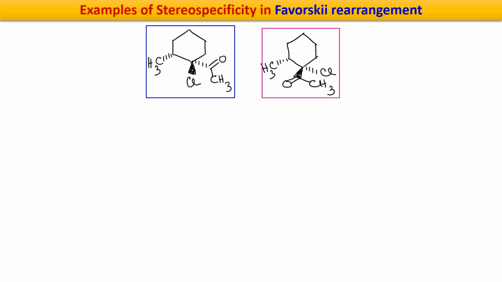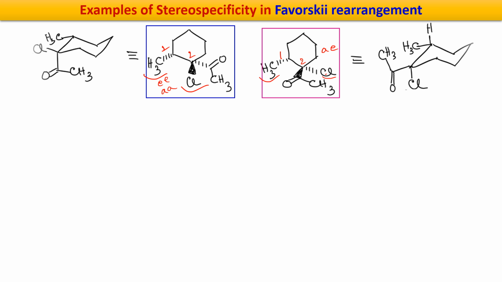Here we have again a stereoisomer. Suppose this is position 1, this is position 2. So here methyl group and chlorine are trans to each other. So when it is at 1,2 position, you convert it to chair form. It will be either both equatorial or both axial. And in the second case, this methyl group and chlorine at 1 position and 2 position are cis. Now when they are cis, you have to make one group equatorial, another group axial.